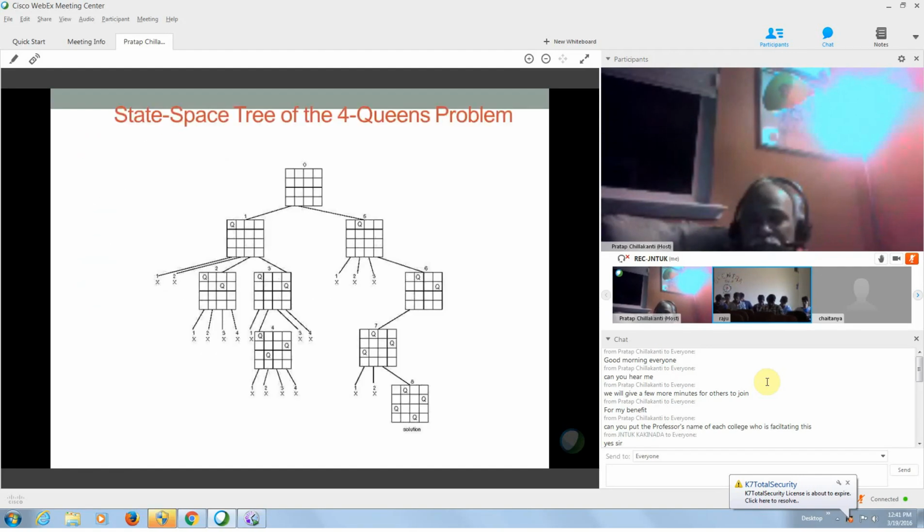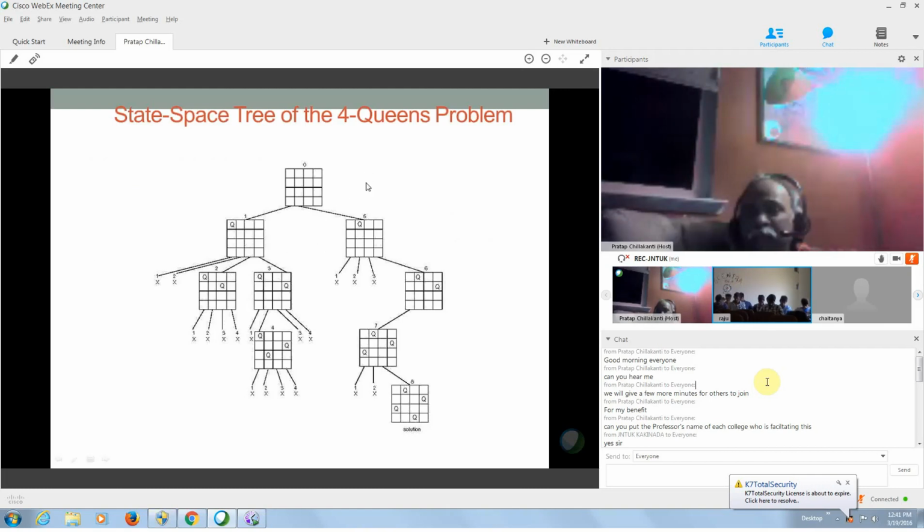Sorry. So we did some examples of how to draw a state space tree for 4 queens, right? If you go back and look at our backtracking algorithm, this is how you draw it. This is again a legitimate question. You start off by placing the queen in row 1, 1, and then you go depth first. Next you go to the second branch, you see where the queen is placed, and so on.